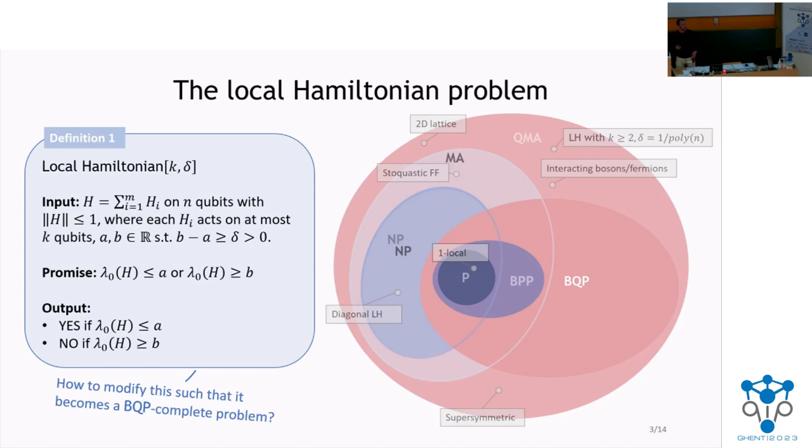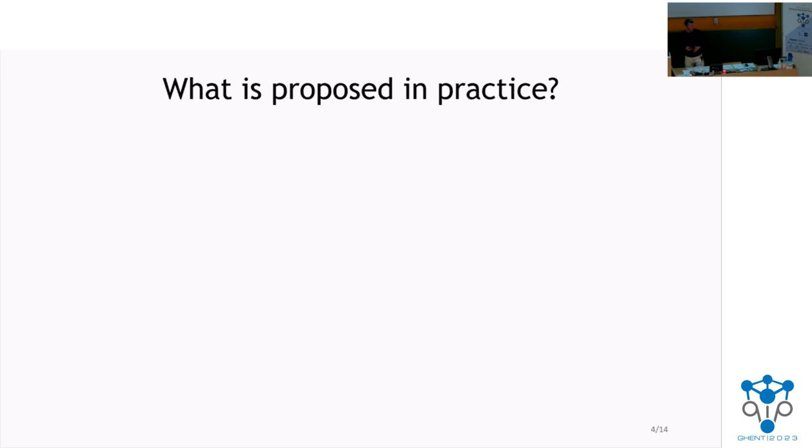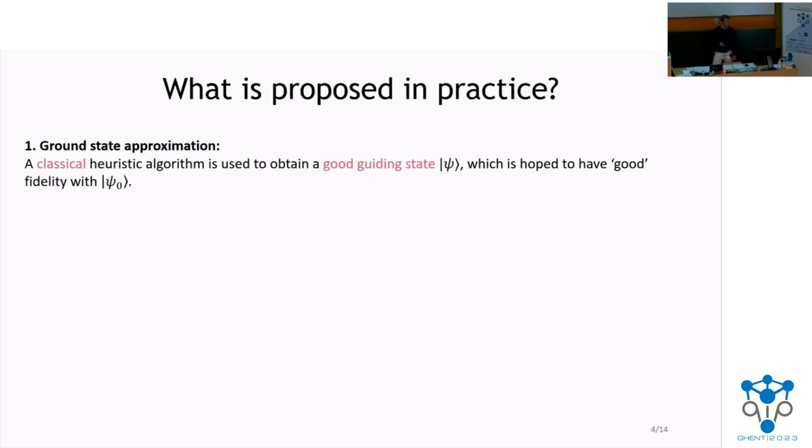But if you want to show a quantum advantage, then actually from a complexity theoretic perspective, you would hope to show that the problem, in some modification, some different version of it, becomes BQP-complete. Because then it would precisely characterize the power of quantum computers. For this, let us first get some inspiration from what was proposed in practice over maybe 30 years. So when we have fault-tolerant quantum computers.